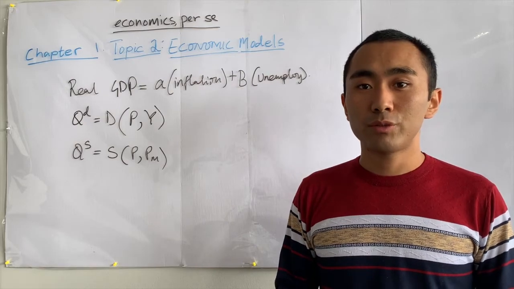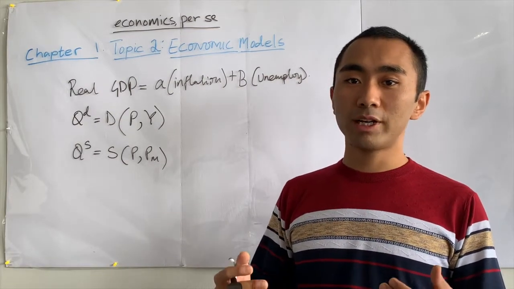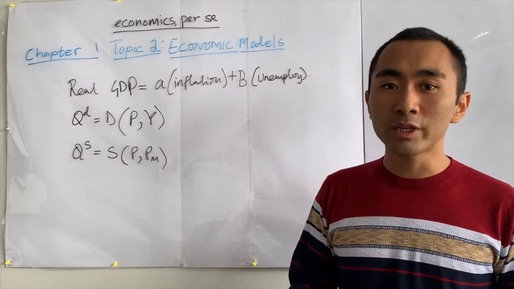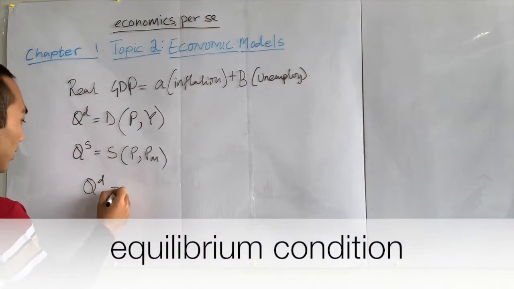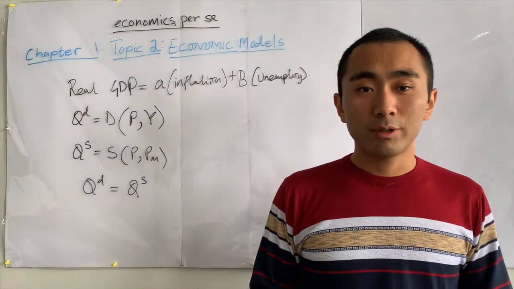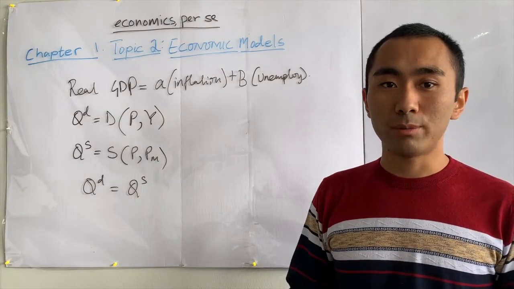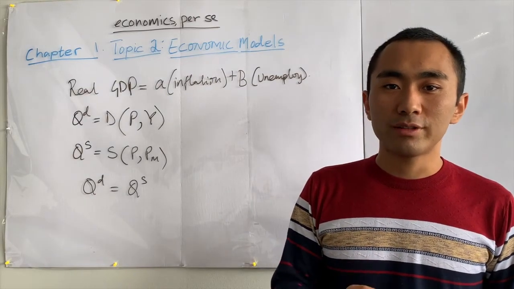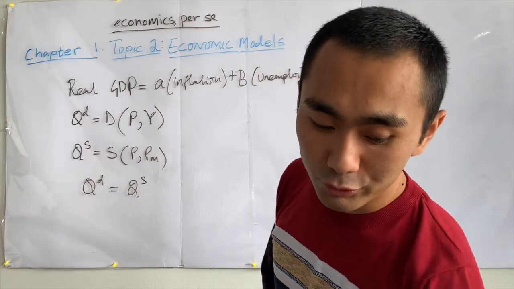Finally, we have to assume that the price of hamburgers adjusts in the market to bring quantity supplied equal to quantity demanded. We'll call this equilibrium. We can represent this by setting quantity demanded as equal to quantity supplied. First of all, these three equations are what will compose our market for hamburgers in a simplified way. It's important for us as economists to illustrate the model with the help of a diagram. So now let's try to draw a diagram.